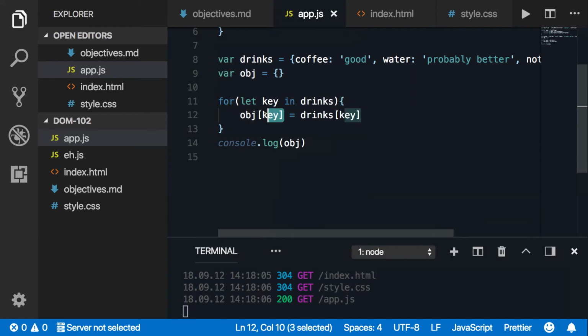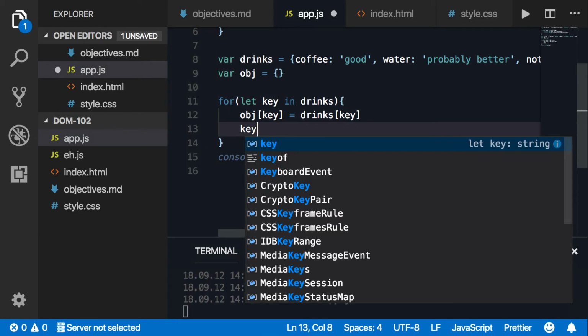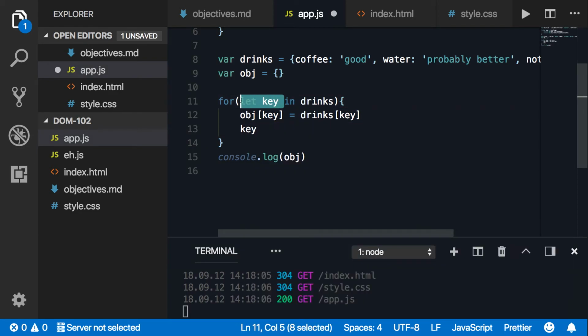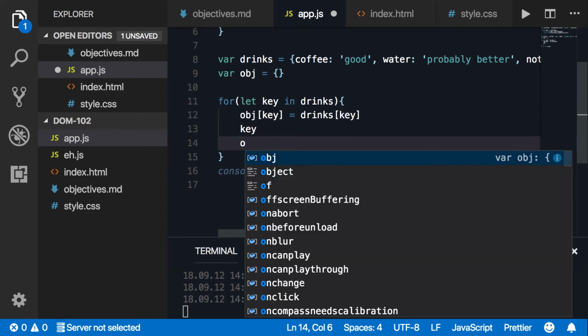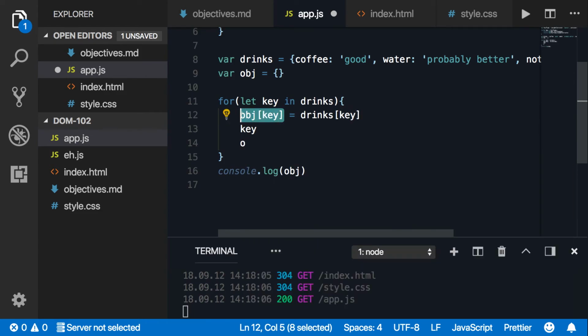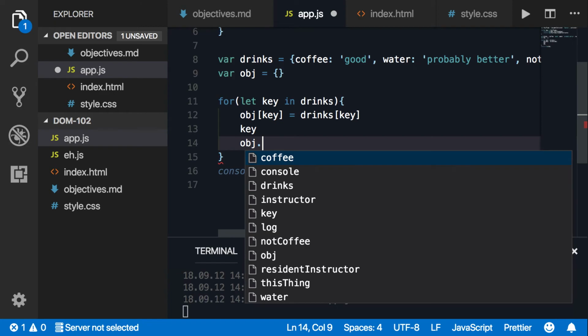The thing is, this is referencing its values. It's just referencing a value in a way you've never seen before, and a way that's not as explicit as it would be nice if it was, I guess. So whenever you call key, or whatever you name this variable, will always be the key in your object. And then this right here will be dot notation of object dot whatever that key is.